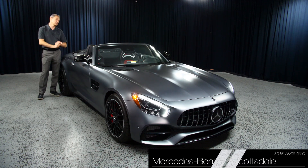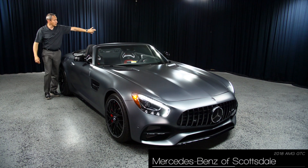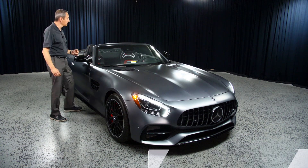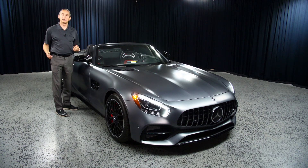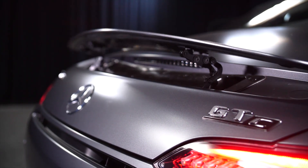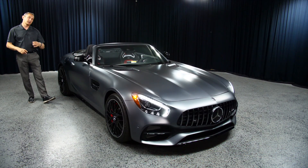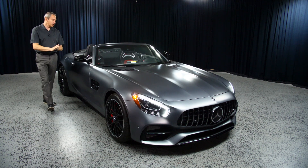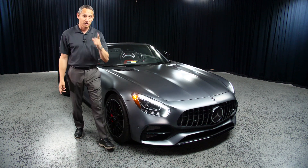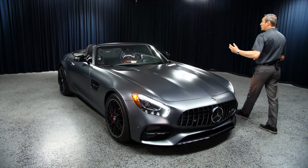The rear transmission is placed right over the rear axle — called the transaxle. So you have the transmission over the rear axle, and behind the front axle you have the two heaviest parts: the driver and the passenger. This gives the car better balance. When you push the pedal to the metal, it gives you all the performance and better handling. You can go straight, back, left, or right — the only way you can go is wrong, and you just can't go wrong with this car.